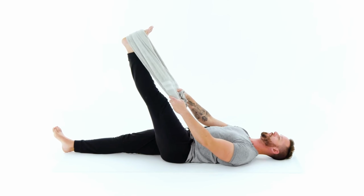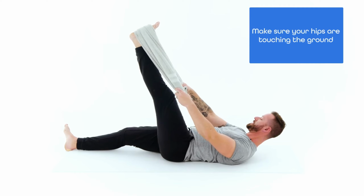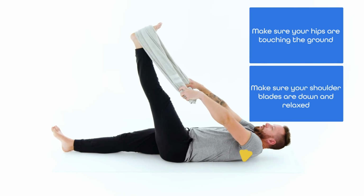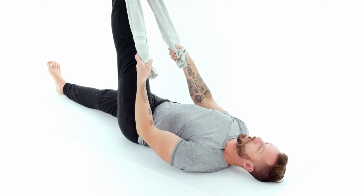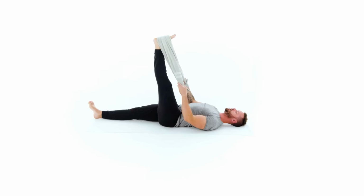The big things you wanna do here are make sure that your hips are touching the ground. So you wanna make sure that this hip isn't up or opened up or anything like that. You wanna make sure that your shoulder blades are down and relaxed. So you don't wanna be shrugged up and tight on your face like this either, okay? And then from there, tall to the top of your head, take a big breath in, and as you inhale, you can try to drive a little force, almost like you're trying to push your leg back towards the ground to activate the hamstring a little.